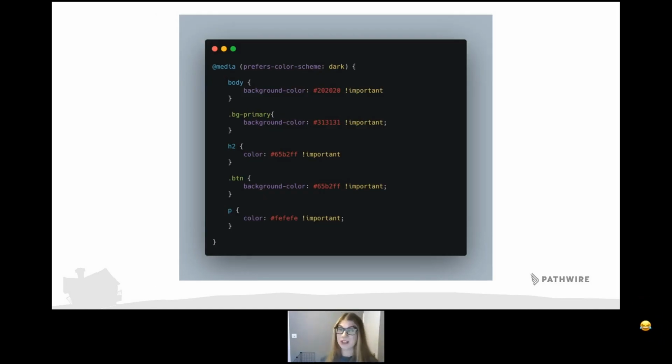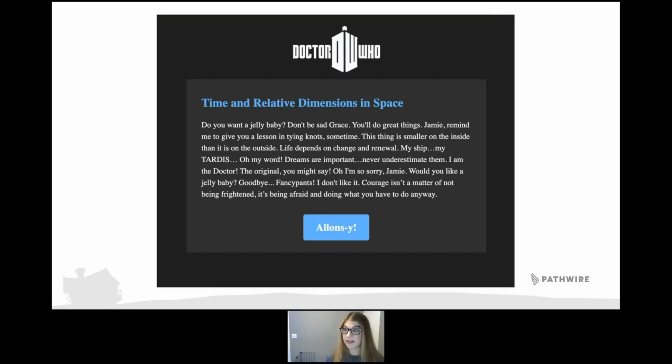In order to optimize this for dark mode, we add @media prefers-color-scheme: dark and declare our styles wherever we would like to control the appearance. Make sure to include an !important at the end of each style so it overrides other styles you've declared for light mode. And when this goes again, awesome, that was a little faster this time. We can see how it now looks in dark mode.